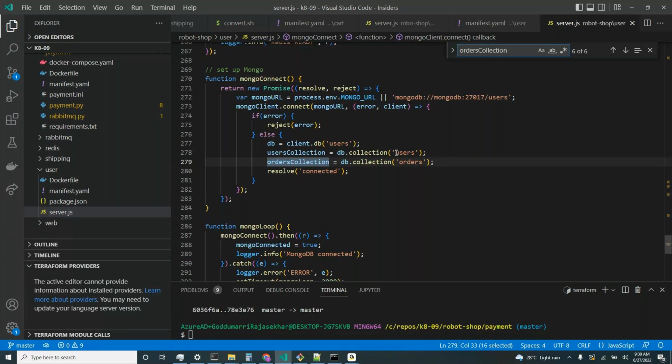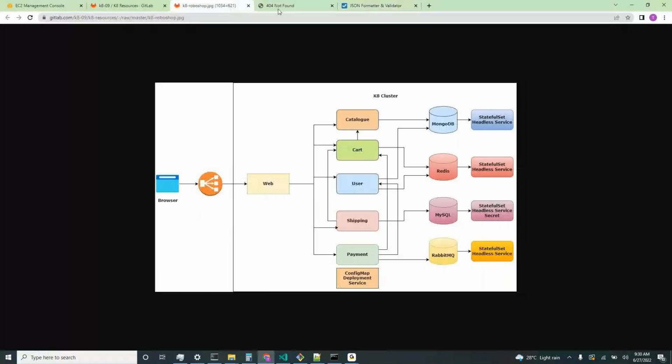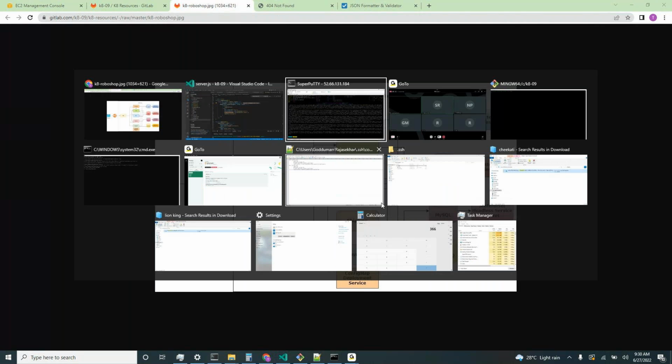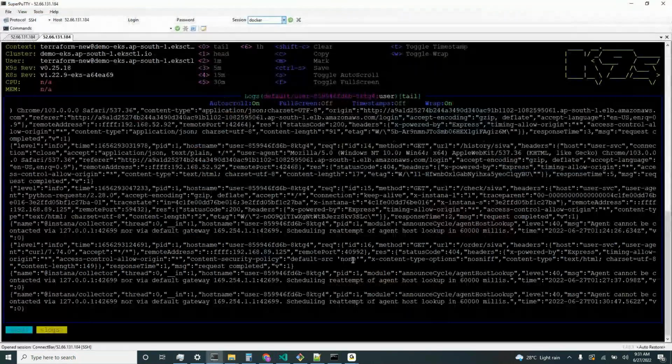Okay, connecting to DB, MongoDB only. I'm not sure why it is connecting to 40,992.